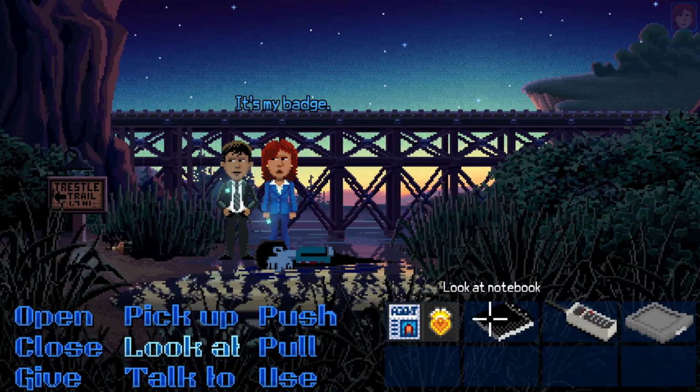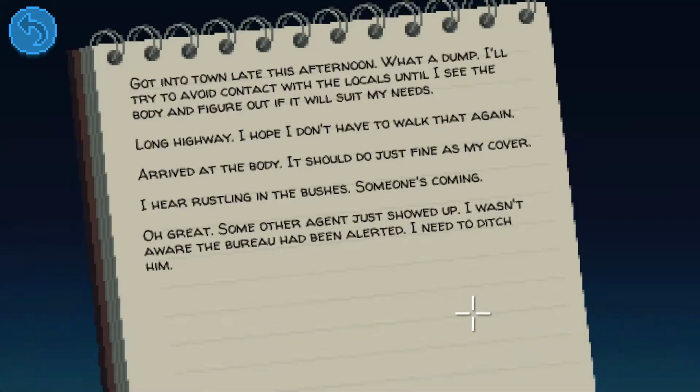It's my badge. Right, what does our notebook say? Got into town late this afternoon. I'll try to avoid contact with the locals until I see the body and figure out if it will suit my need. That sounds weird. Long highway, I hope I don't have to walk that again. Arrive at the body, it should do just fine as my cover. Oh, I don't like the sound of that. I hear rustling in the bushes, someone's coming.